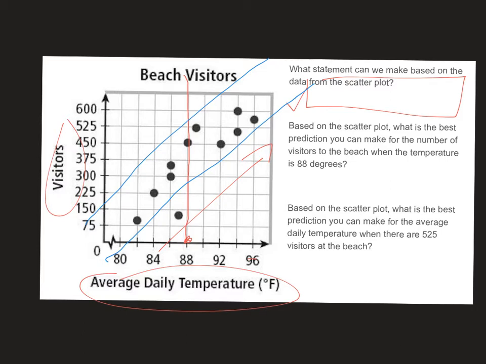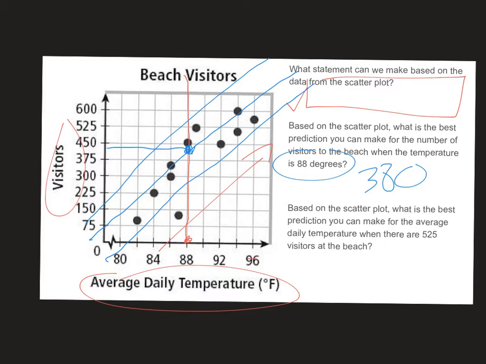This trend line is going to be right through the center of those two lines, and this should get all of our data. Notice that our trend line, the middle line, has a good even split of data points on either side of it. So the point where it hits is right about there. And we say that if it's 88 degrees out, it's probably going to be about 380 visitors or so. We'll use that same trend line, the just right trend line, to do the next one.